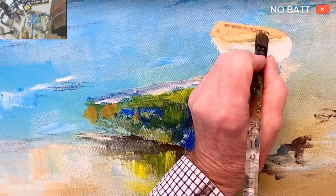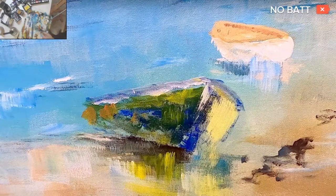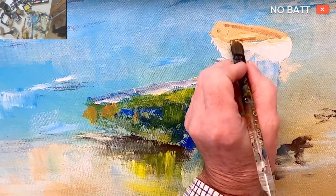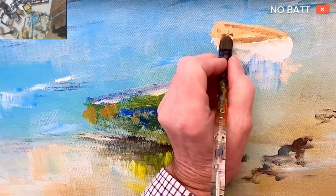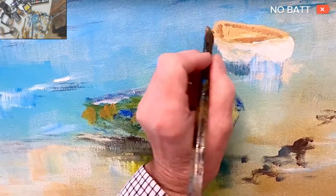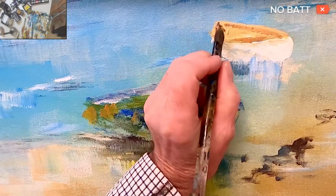So just pulling this shadowy edge down, just getting an edge to it, and darkening a little bit just underneath where the seat's going to be. So the seat's going to be there, so I'm just going to darken it under there a little bit. Down the edge, all gets tidied up, and then just round this corner, as it's coming round the corner like that. Put a bit more yellow ochre into there. Just a bit too solid that.